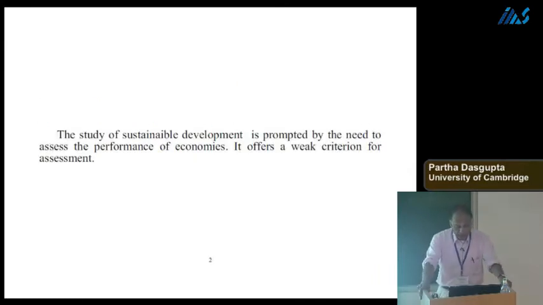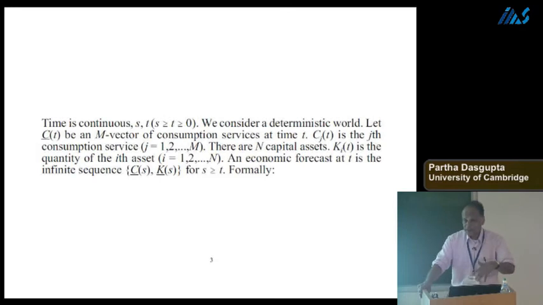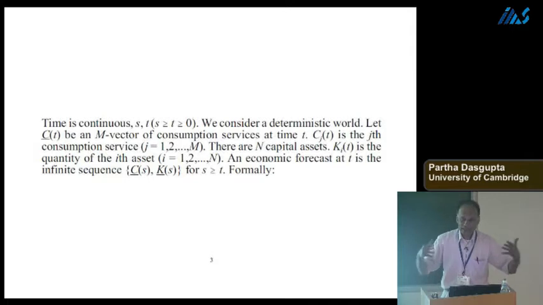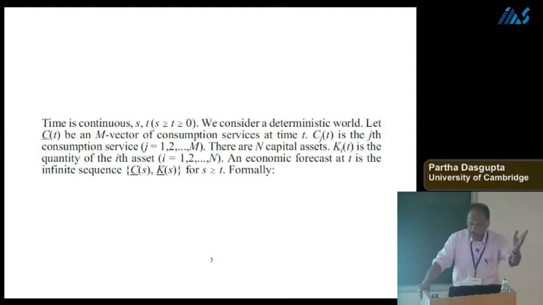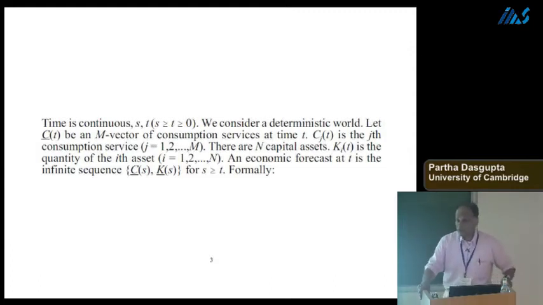Okay, so the notion of sustainable development offers a weak criterion for assessment. So let me give you the background model first. I won't write down a dynamical system, because you probably have noticed that I've avoided dynamical systems whenever possible, because what I was asked to lecture on in the first few lectures is the welfare side of things, so I thought I'd concentrate on that and leave the feasible set more or less vague and appeal to some simple models when I need it, but not until then. Time is continuous, t, and we consider a deterministic world. Of course, considerations translate so long as you have a reasonable theory of decision under uncertainty for the social evaluator.